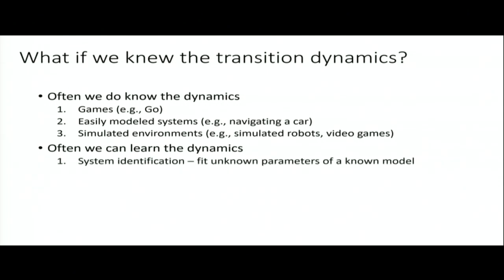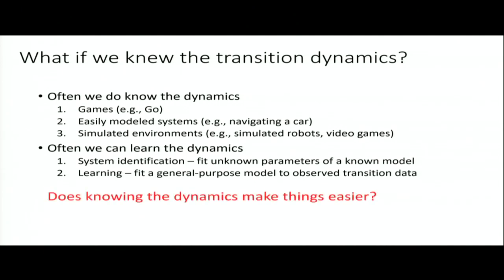So there's a large body of literature, for example, in robotics on something called system identification. System identification means that you know something about the structure of your robot. You know maybe how many arms or legs it has, and you're trying to identify the unknown parameters, such as the masses or the friction coefficients of those parts. And of course, you can also use general purpose models. So you can actually learn the transition dynamics by directly fitting some sort of general purpose model, like a neural network or a Gaussian process or even linear regression, to data. So in situations where you don't know the dynamics, oftentimes you can attempt to learn them.